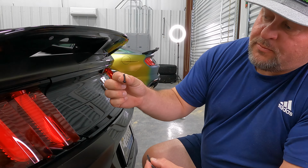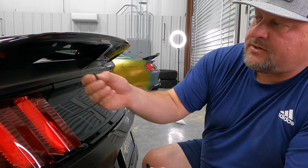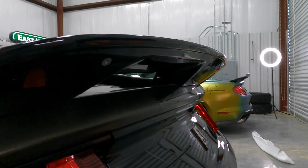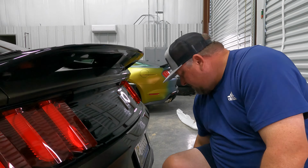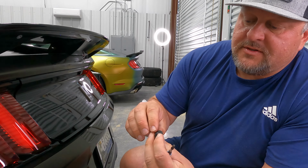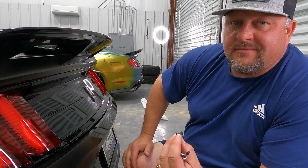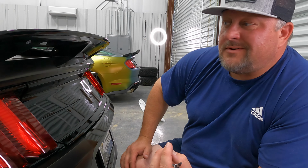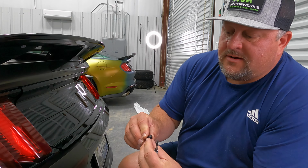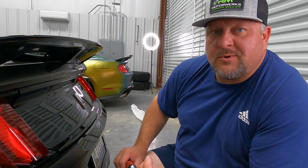The screws they sent are a little bit longer, which you actually do need because you've got the thickness of this plus the thickness of your washer, but they don't fit. They're too small. So you have to reuse the factory one. But as you can see, by the time you put this washer on and then have the thickness of the carbon fiber, you're only catching a couple threads, which is kind of janky on a car that can do 180. So we're going to look into finding some longer screws and putting those in so we can drive it the way we want to.